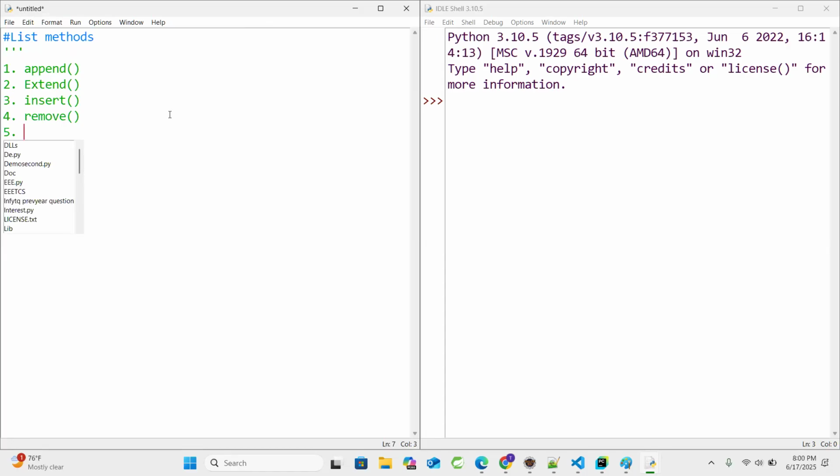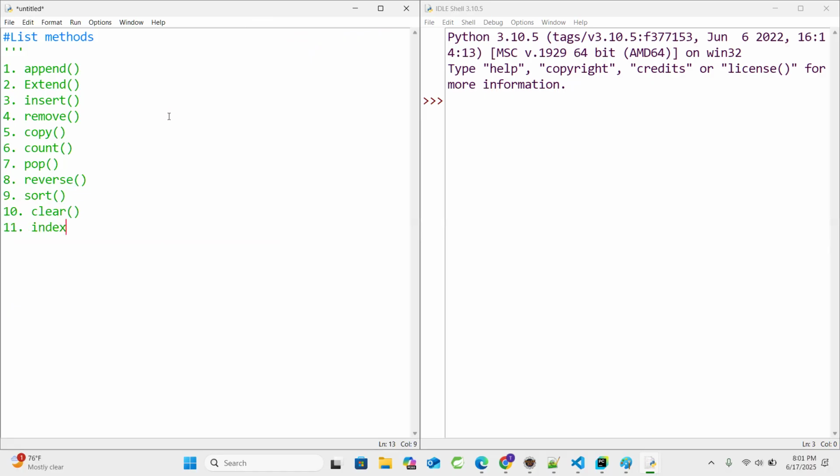Next we have copy. Sometimes IntelliSense will also give information about what is needed at that point of time. And we have count, pop, reverse, sort, clear, and index.